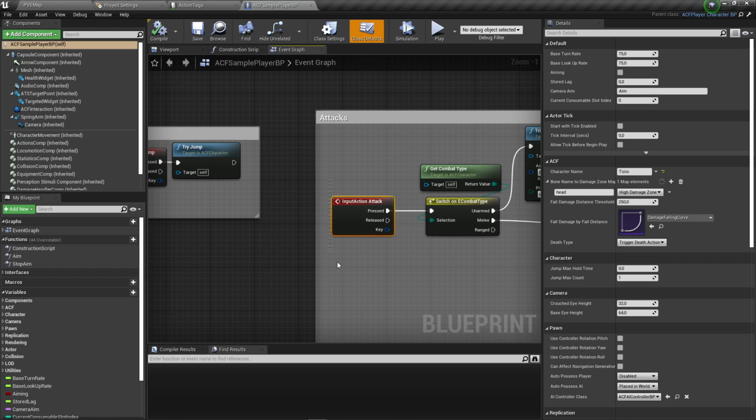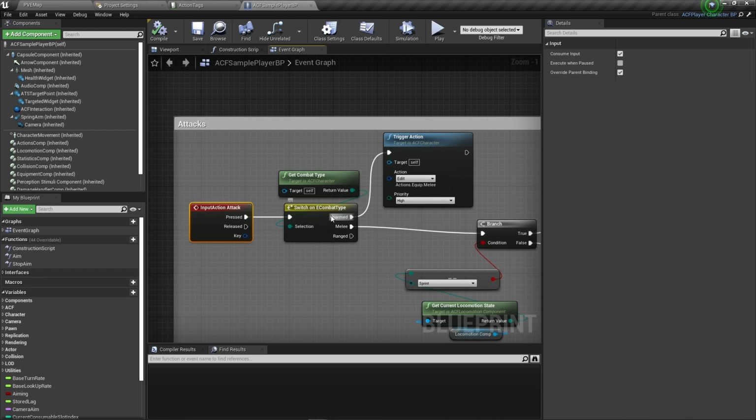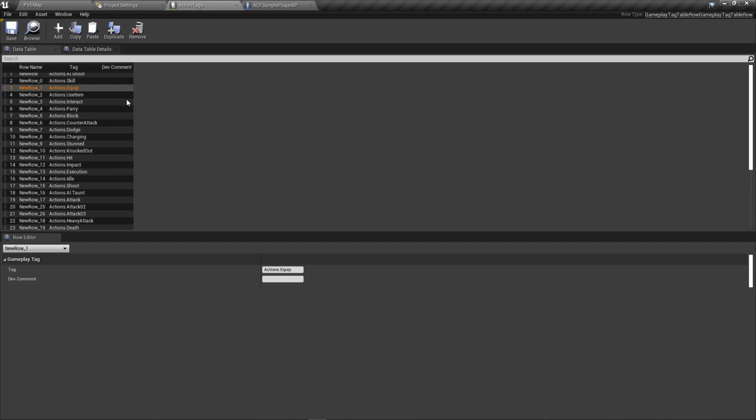Attacks. So input attack. How is this built up? So he's switching on melee and on the unarmed and melee. Then here we go, equip. So here he is asking an equipment action. Here he is doing the equipment action.